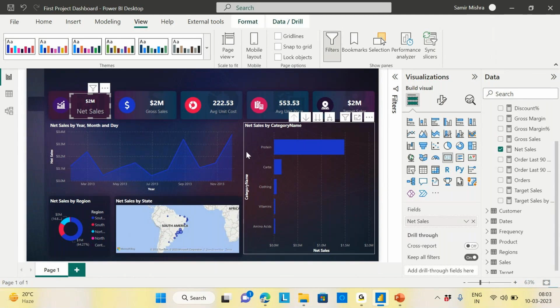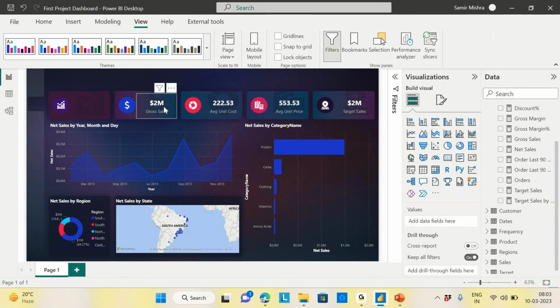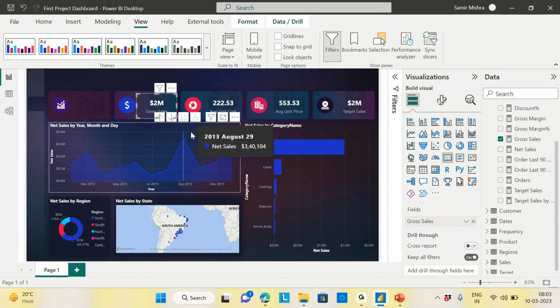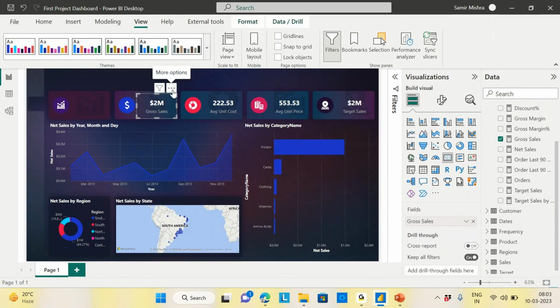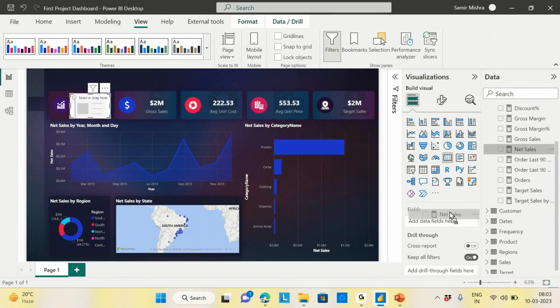Let me just delete this. The stat formatting was not good actually. It's not looking good. Here, instead of the gross sales, I'll put my net sales. Okay, this makes sense. So like that, we can do the formatting.